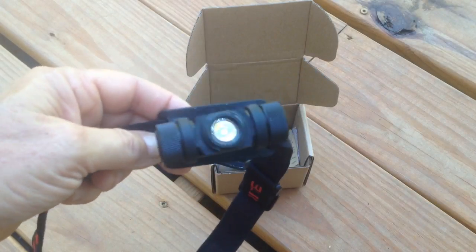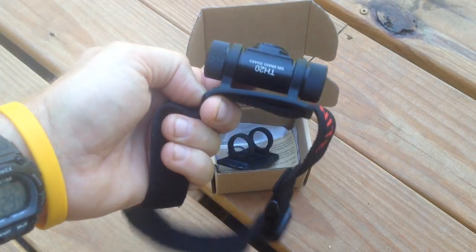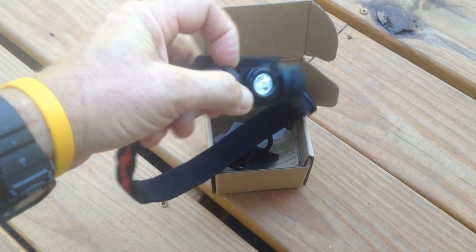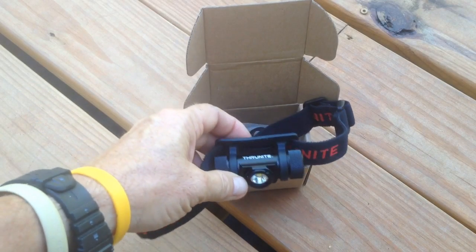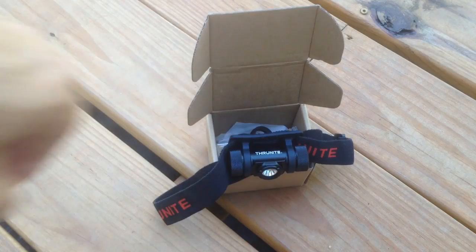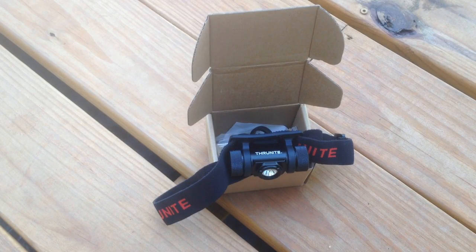ThruNite. Now, how much do you think a flashlight like this, aircraft grade aluminum, super bright, multiple settings, comes with extra gear, how much do you think a flashlight like this costs? $70, $80, something like that? Well, right now, if you order now, no, actually, it's less than $30. You can find it on Amazon and things like that. They're running some kind of special this month. And so, hey, I recommend you get this flashlight. It gets the Pastor Joe seal of approval.